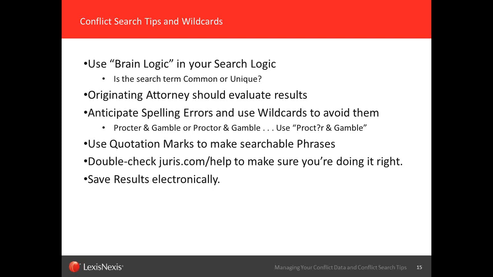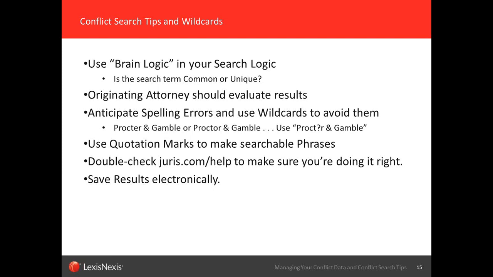Now, the use of a wildcard, and actually, I think we're probably going to have time for this. When I get through the PowerPoint, I'm going to pull up my database briefly and just run a few conflict searches so I can show you some of the syntax and the ideas on how to do things. But I used an example here with Procter & Gamble.